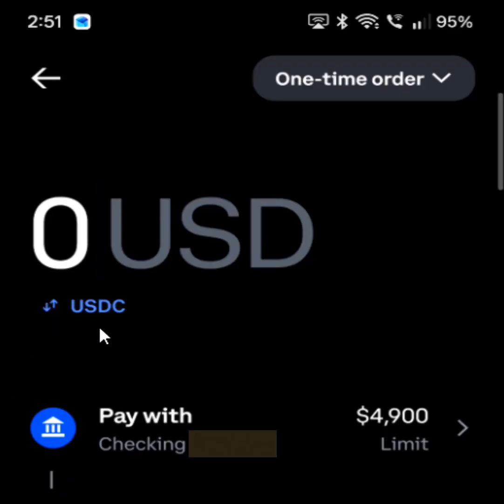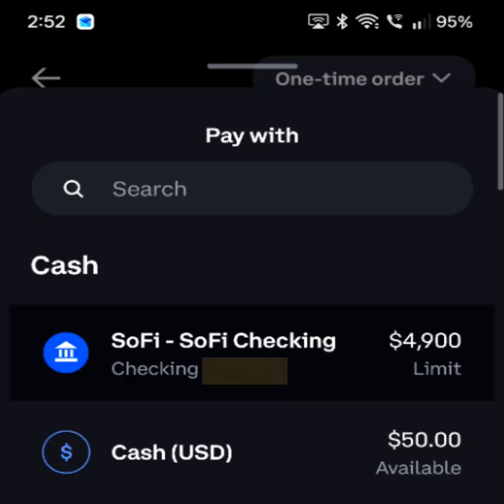And very important, if you're going to be converting the cash that is sitting in your Coinbase account, make sure that it's not selected on your other funding methods, such as a bank account, debit card, PayPal. You want to make sure that this is selected on the cash that is in your Coinbase account. So clicking on this to change it from my bank account, the funding method I'm going to be using is my cash.